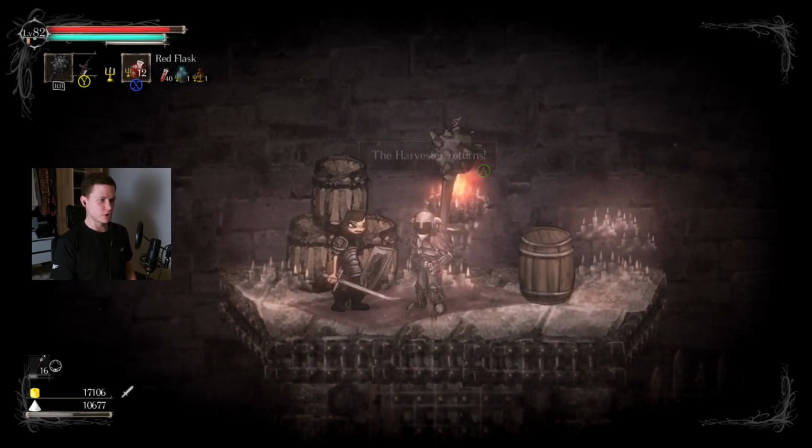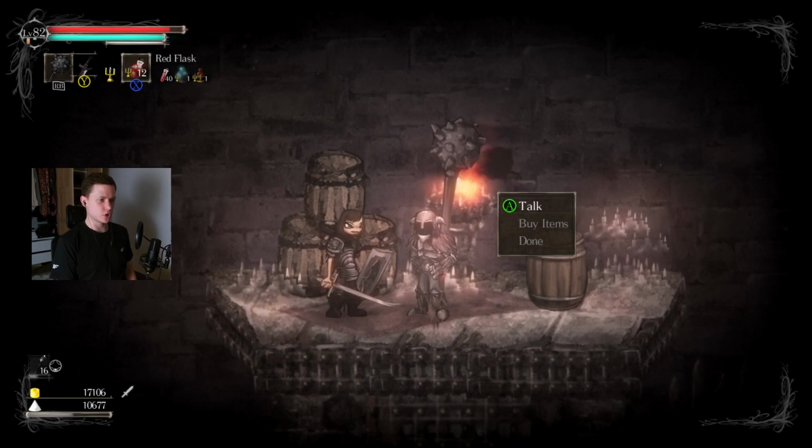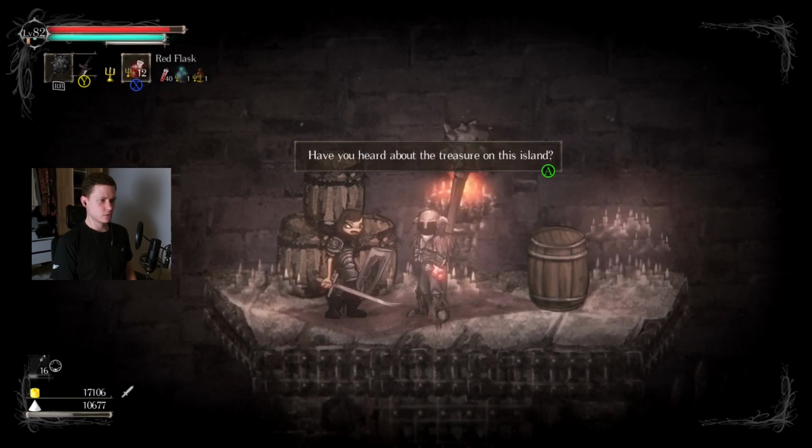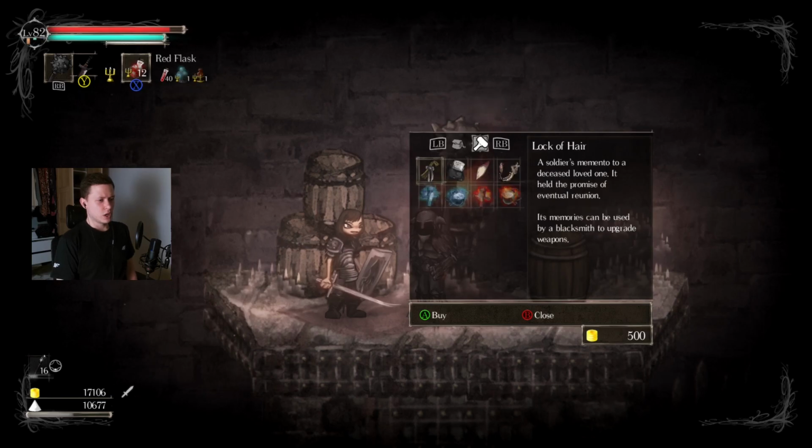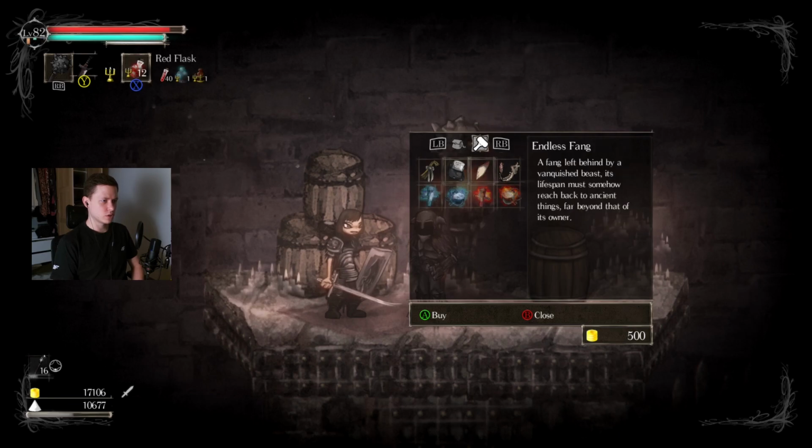The Harvester returns. What's the situation? Yeah, I know this already. And she just has upgrade materials, huh? That's it. It's so peculiar.